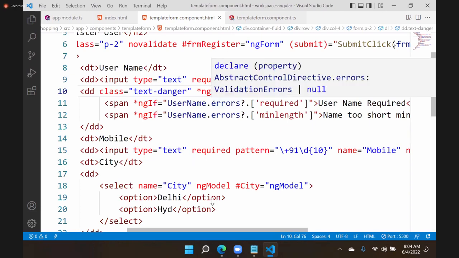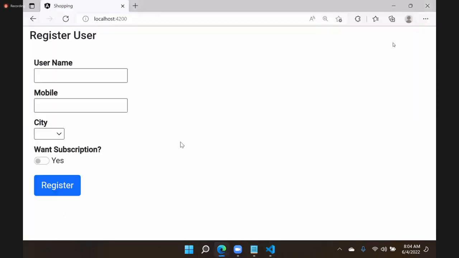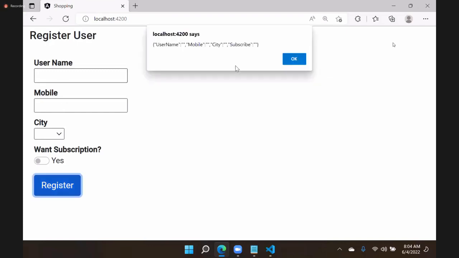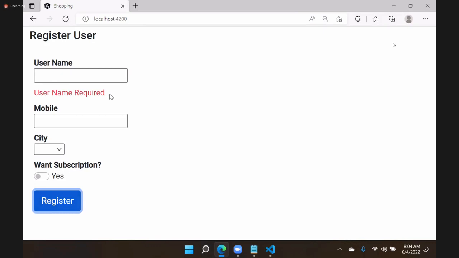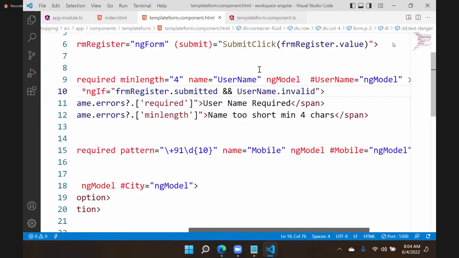Now you can see here, by default the error message will not be there. The error message will start when they try to submit without entering anything. When they try to submit without entering anything, it shows username required. We can send the data later. Sending the data we will do later.